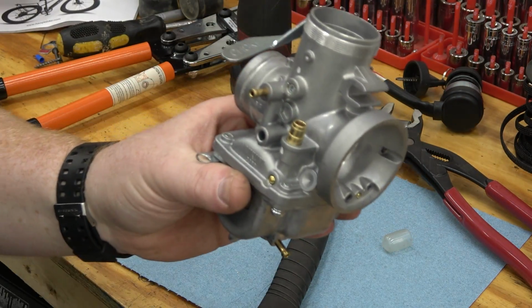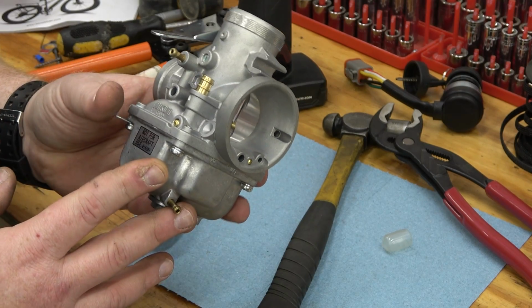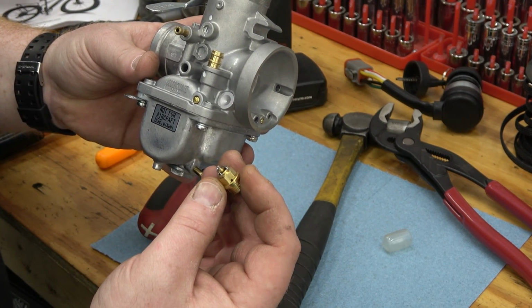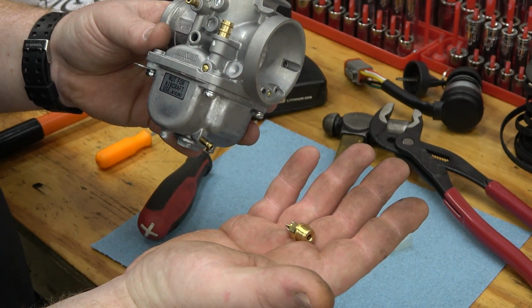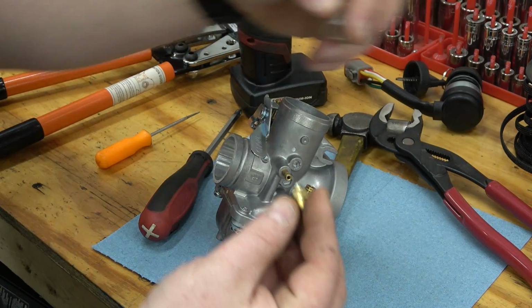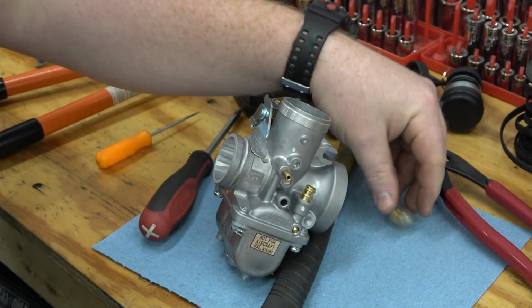Now, it's as simple as that to make our 34 millimeter, and like I said, I'm pretty sure this is the same exact part for a 24 millimeter Mikuni. I'll have to check and see, but this part is linked down below. It's like $5 to $7, something around that. And I always keep these, of course, because you never know when you might have a needle and seat go bad on a standard gravity fed setup.